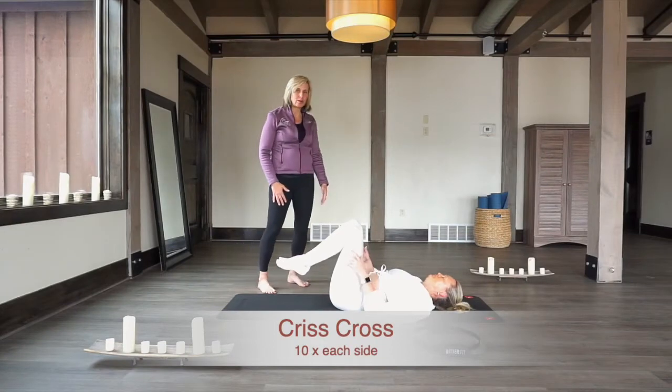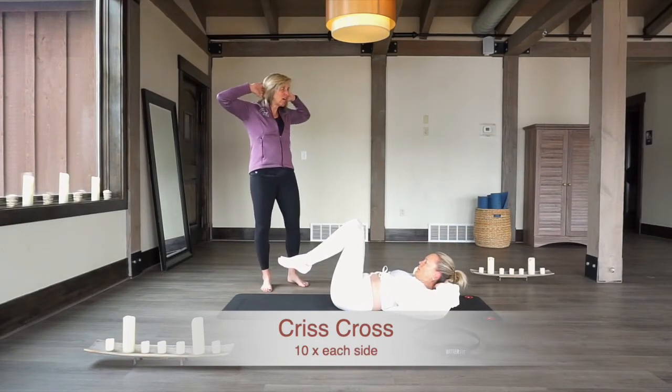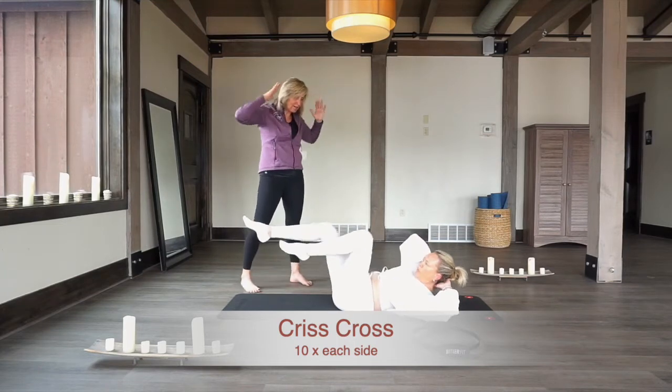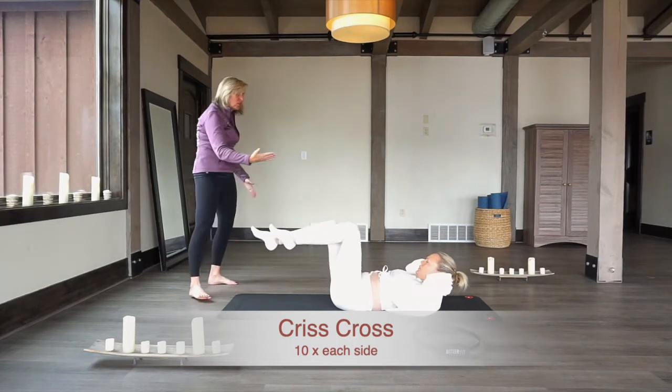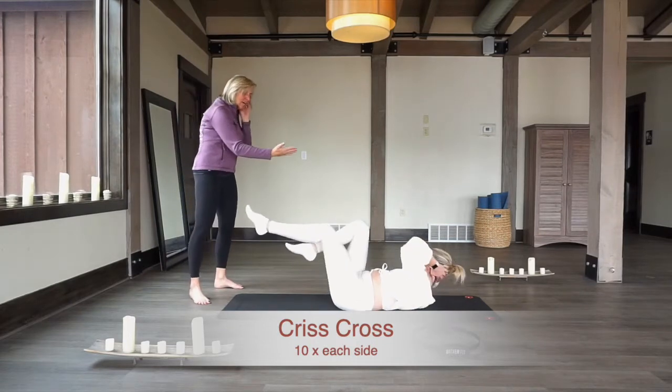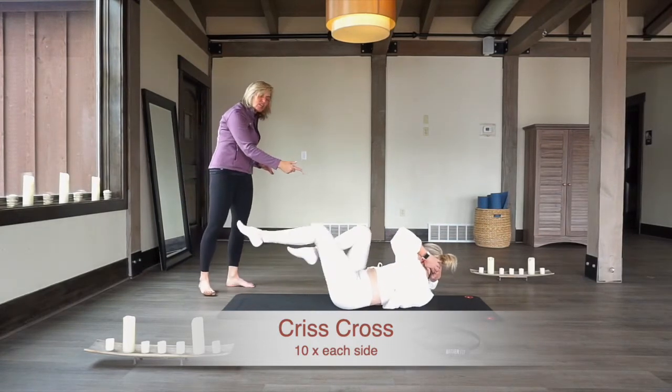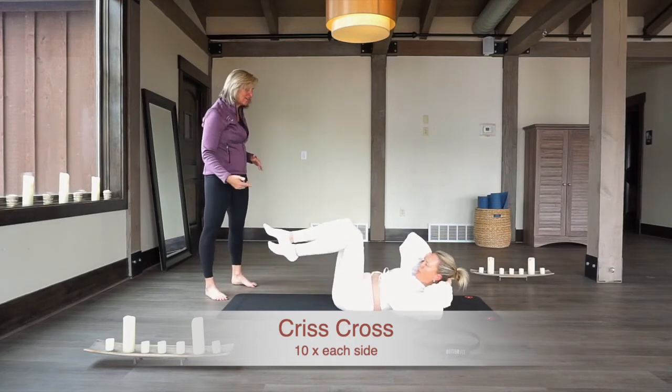It's similar to bicycle, but we're really trying hard not to bring our elbow into our knee, trying to keep our elbows wide. There she goes. Good, she's turning. See how she's rotating and rolling rib to rib, extending her leg, and she's not letting her knee cross the midline.